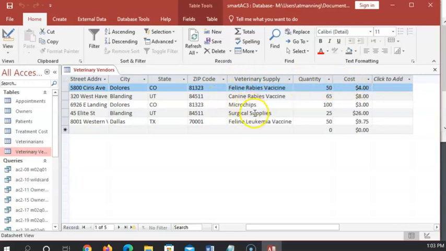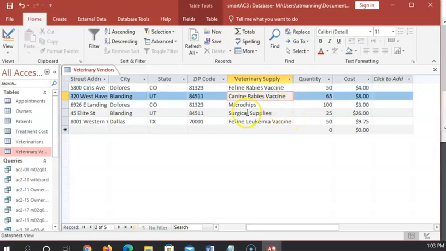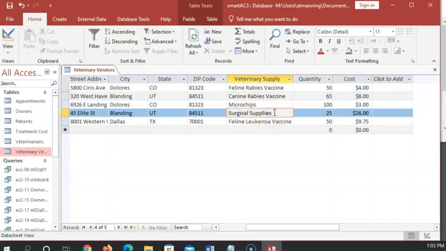Well, some of these things, perhaps they'll think, oh, somebody spelled some vaccine wrong there, because I just noticed that. Correct that spelling. Maybe we're going to be ordering supplies like surgical supplies. Maybe they're going to give us fractional amounts, like by the pound or by the gallon if it's a vaccine, or by the micromilliliters. And we don't want to just have an integer for the quantity. We want to allow for decimal values, like 50.5 milliliters of the feline rabies vaccine.